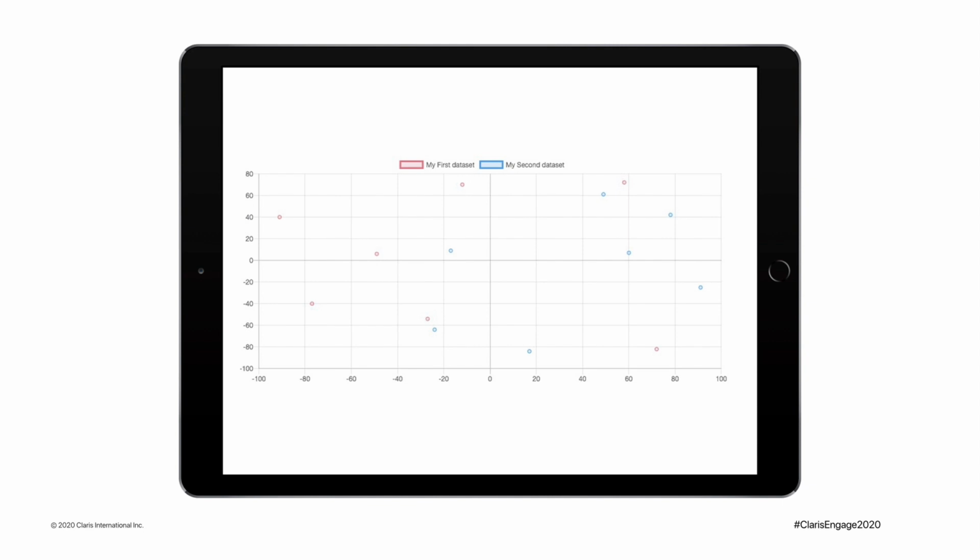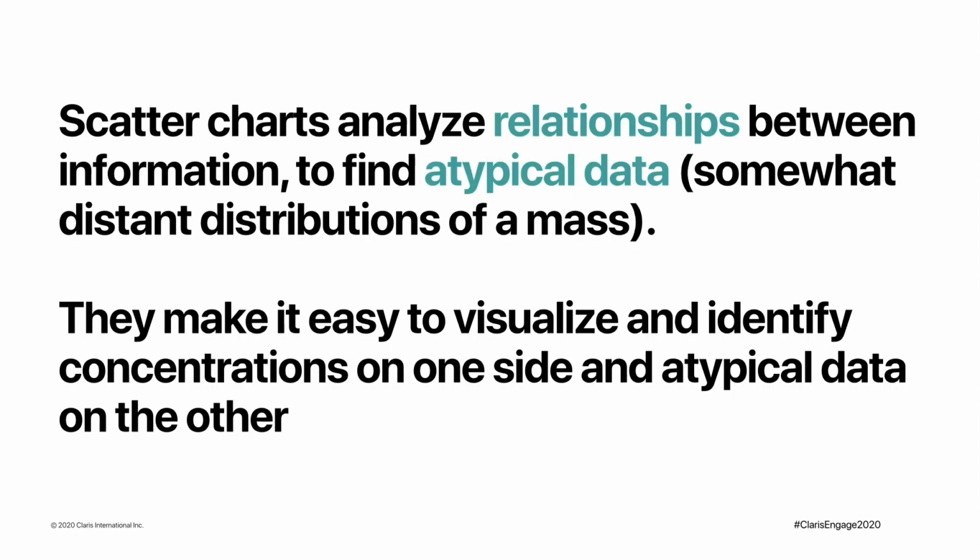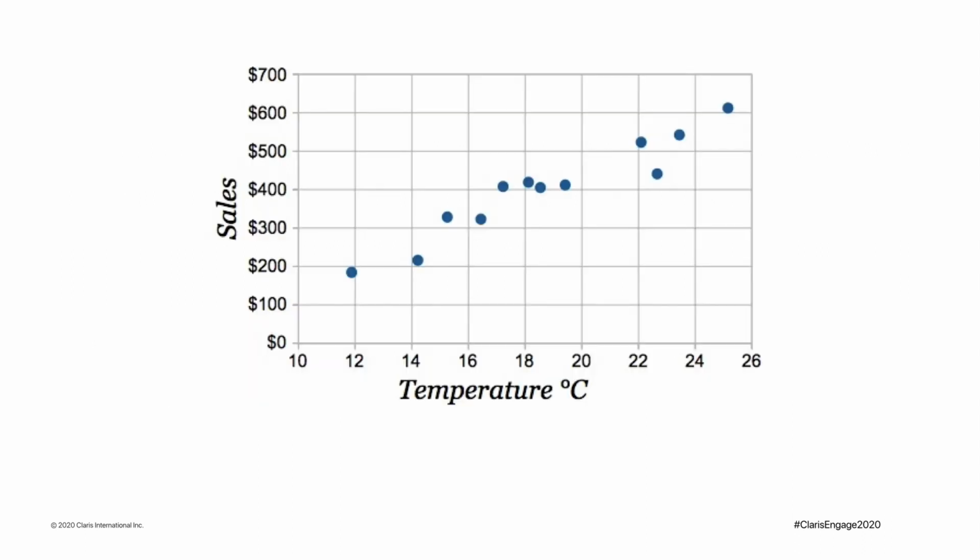The next chart is the scatter chart. This is a screenshot of a scatter chart. This kind of chart is good to present relationships between data, between information. This is another example of a scatter chart. The points show the relationship between two sets of data. It could be exotic, like ice cream sales versus temperature. In this example, the local ice cream shop keeps track of how much ice cream they sell versus the noon temperature on that day.